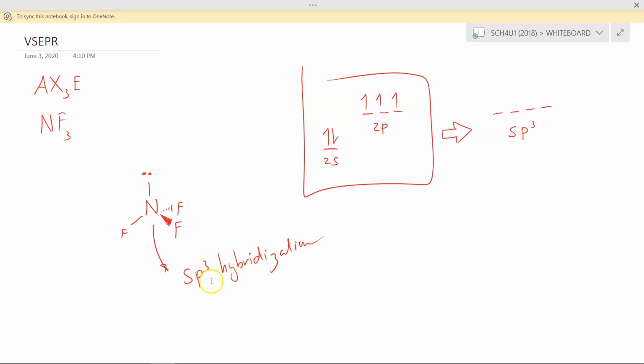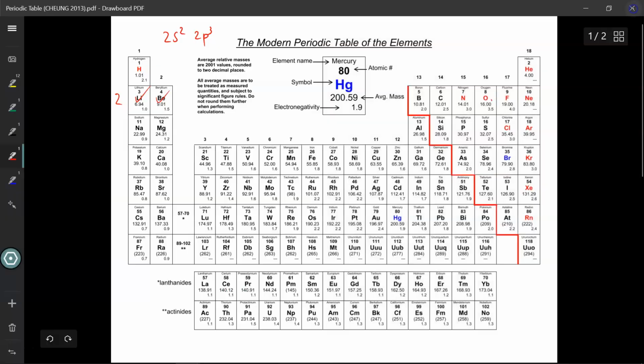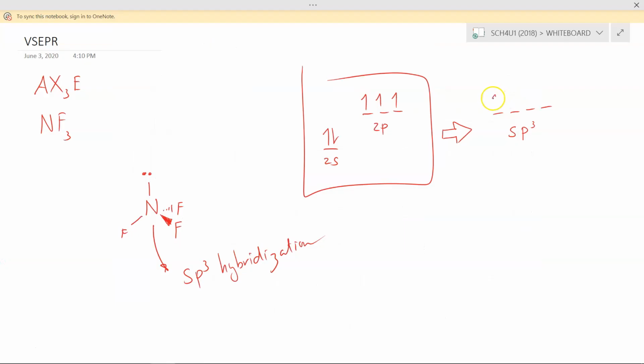Now let's confirm to see if this makes sense. Again, nitrogen has 5 electrons, and if we've hybridized them with sp3, we get 1, 2, 3, 4, and now we have to double up, 5. Take a look at that. Now we have this one over here to represent the lone pair of electrons at the top of the nitrogen. So that's why there's a lone pair over there. Each of these 3 can now form bonds with the fluorine. So fluorine can bond over here, here, and here to give you that full octet structure. You'll see that hybridization is used to explain the layout and the configuration of electrons in this particular molecule, and it all seems to match up.